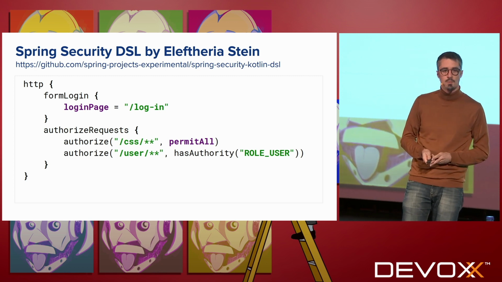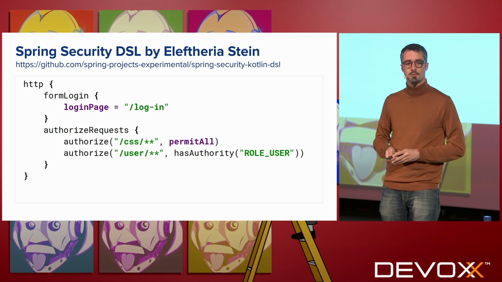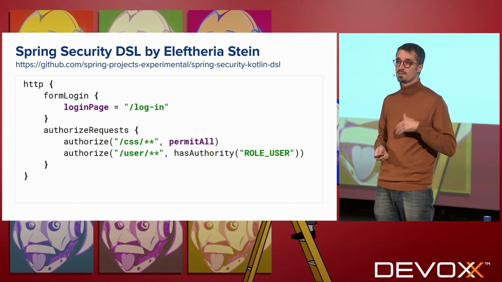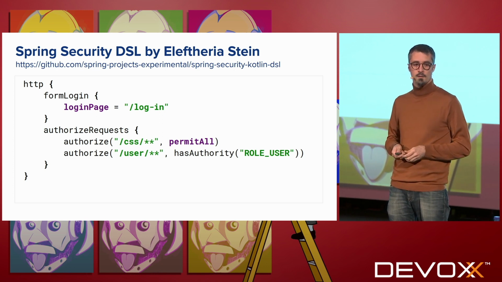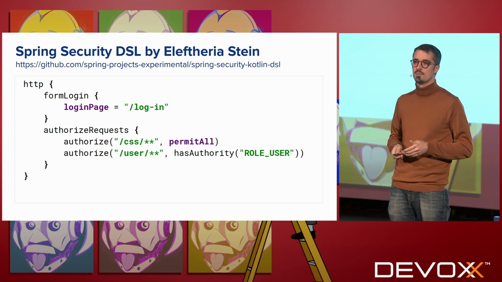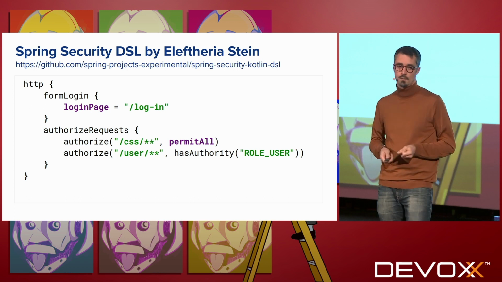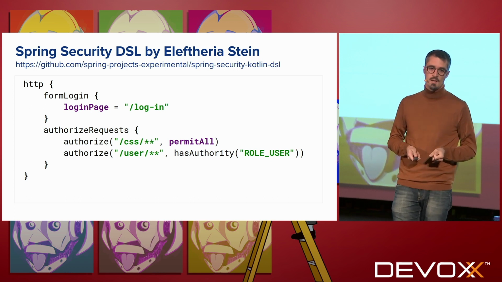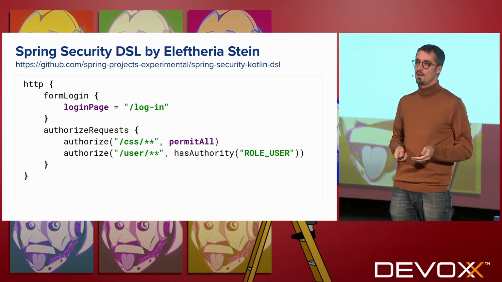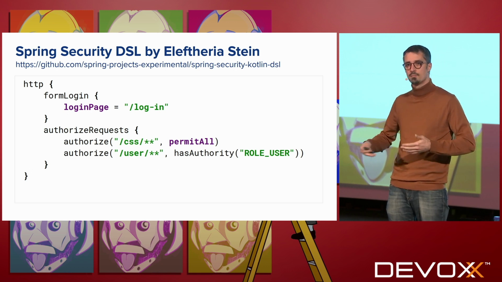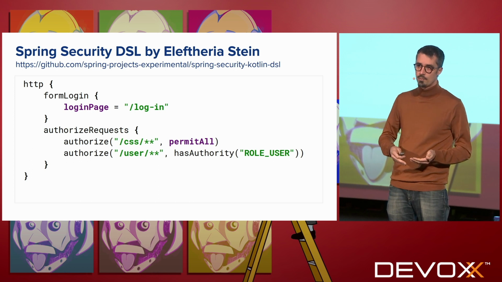And I'm super happy that this Spring Security DSL is coming from the Spring Security team, so I have nothing to do with that. The team, which is managed by Rob Winch, has created a dedicated DSL which allows you to configure everything in Spring Security with the Kotlin DSL. So this is not a community project. This is really first-class support.